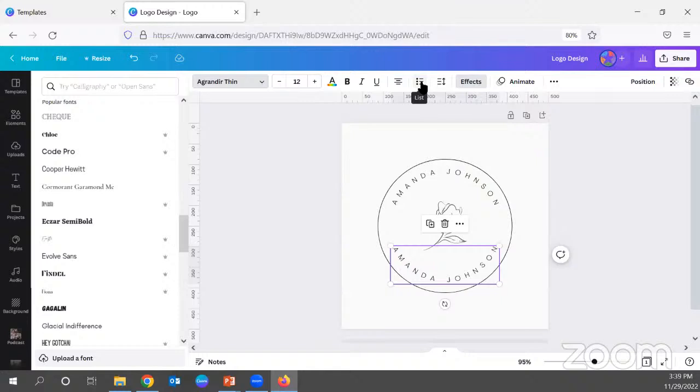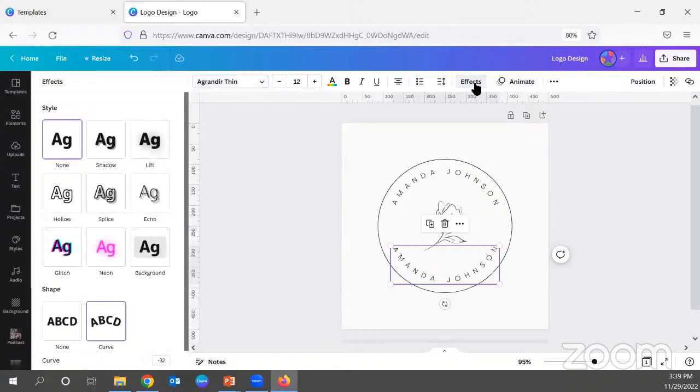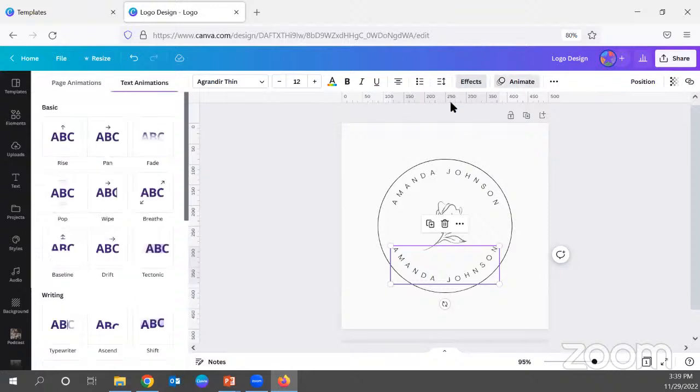They also have ways that you can do lists, bulleted lists, and there are different effects that you can have, like if you wanted a background, a shadow. Again, really cool features that it's worth just clicking around and seeing what they do. And then if you're wanting this to animate in some way, usually for video, but sometimes for social media, you might want to have slight animations that go along with it. You have that option as well.